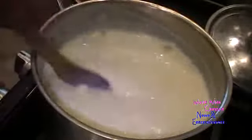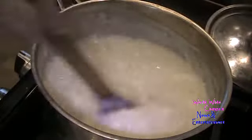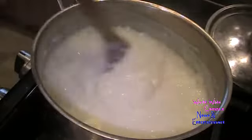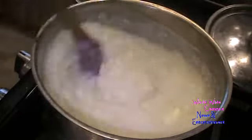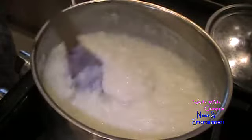Once it comes to a rise, you can go ahead and turn it down to about medium-low heat. I just want to make sure to keep it nice and thickened. So I did turn off the heat after it thickened. Now I'm going to add 1 tablespoon of unsalted butter while it's still hot. Just going to melt that. Just keep stirring all the way, and you can see the butter just melted while it's still hot inside.